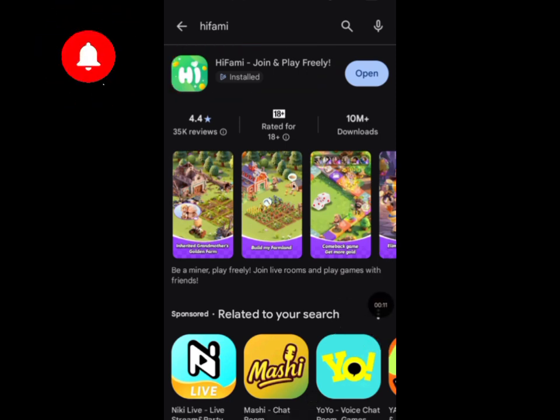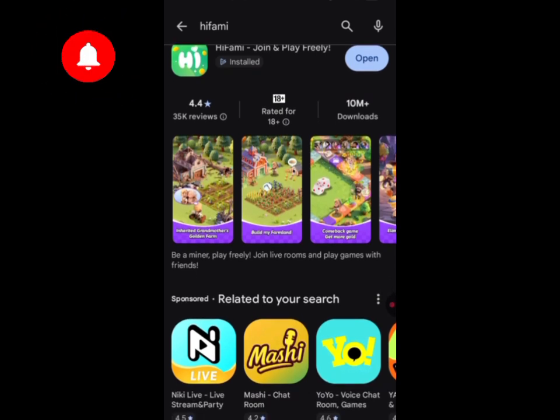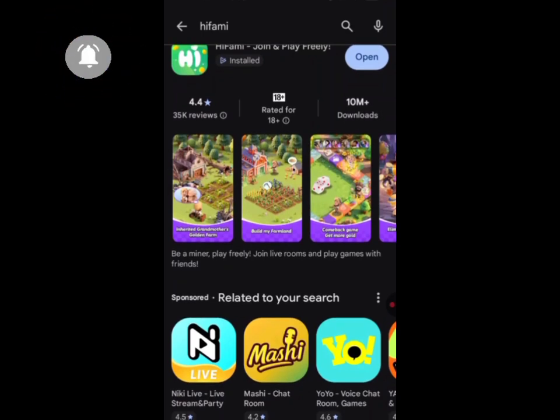As soon as you've downloaded the app, you register. Registration does not take you up to a minute. You can use your Gmail, you can use your Facebook, whatever it is you can use. So that was what I did. For me, I used my Gmail. I just used one of my Gmail addresses and boom, I registered.